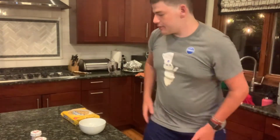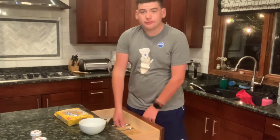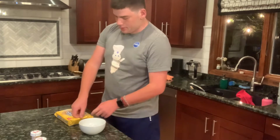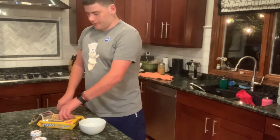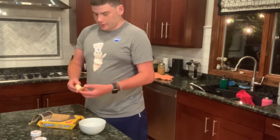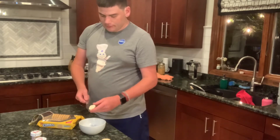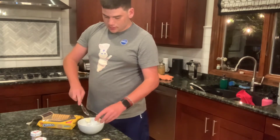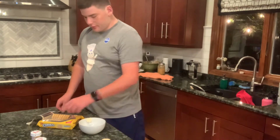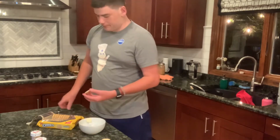All right, guys. So basically, how this works is, I see you, Murray. That's my dog, Murray, on the floor. Basically, what you do is take a pack of Oreos and a knife, like a butter knife, doesn't really matter. You open a bag of Oreos, and it's a very simple process. This might take a little while. You open up the Oreos just like so, place it on the side, take the butter knife, scoop the middle frosting out, and put it into the center thing here. We'll do this for a couple of Oreos, and I'll show you how it is after a while.